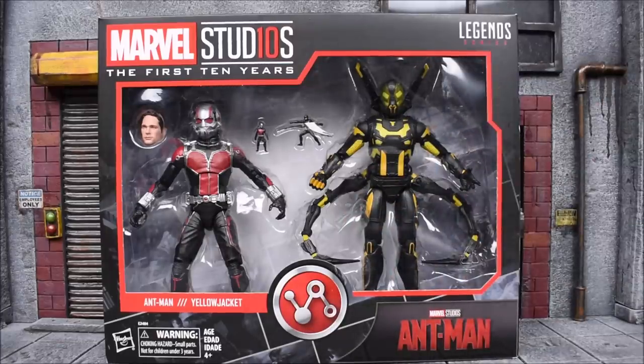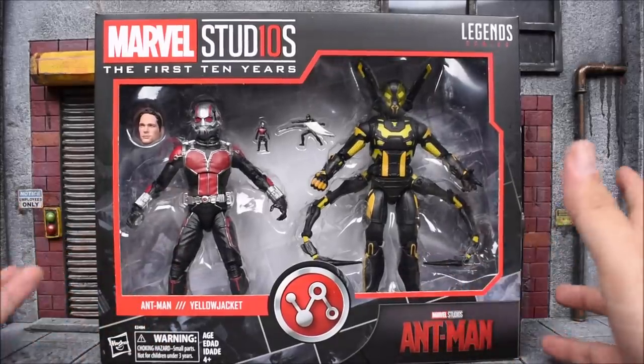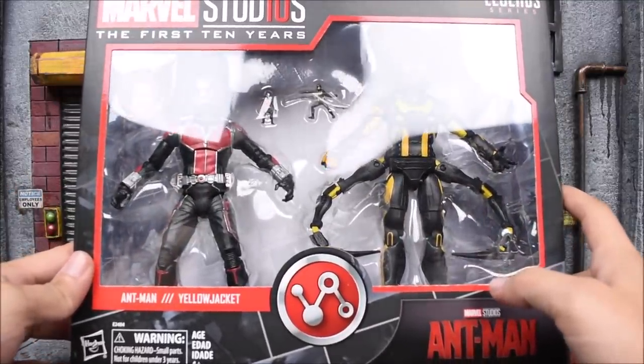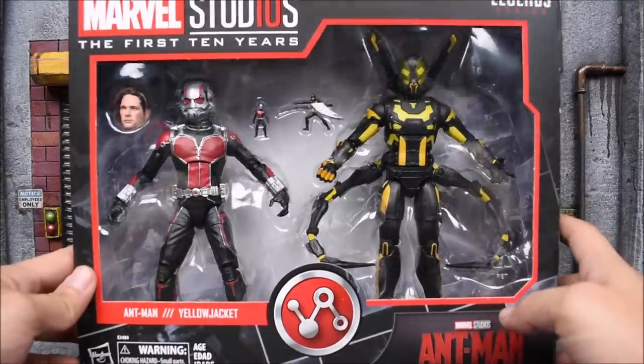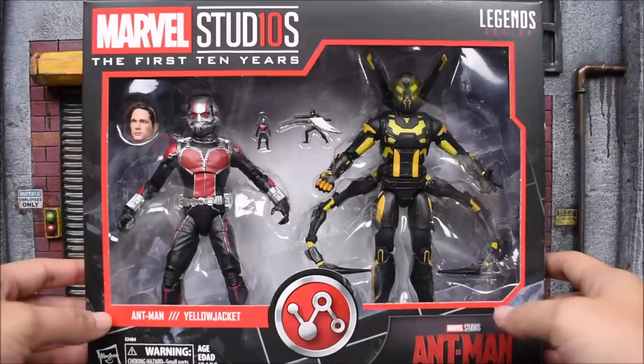This is pretty cool. I like this, and the box art is also good — it makes me not want to take it out of the box. A lot of MOC and mint-on-card collectors are going to love this. Now there are also a lot of people that don't like collecting the MCU movie figures, so a lot of people might pass on these. But for those of you that do, this is going to be a special treat. A lot of figures are coming out for this series, and they keep announcing more. They just announced the 3-pack with Thanos in it — the Infinity War 3-pack — and it seems to be coming out pretty soon.